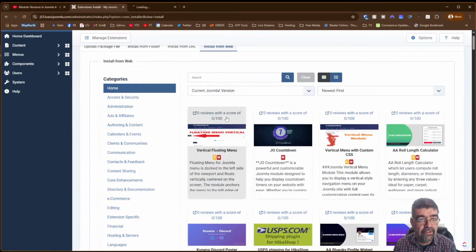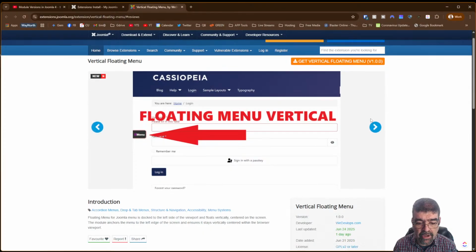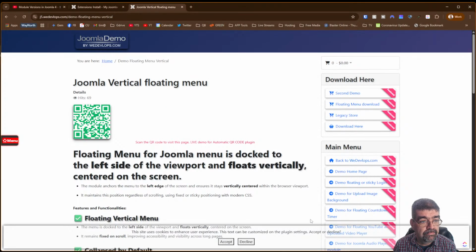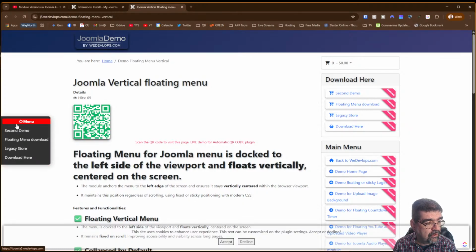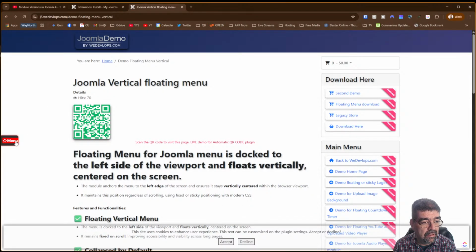And let's open this up. Cassiopeia floating menu vertical from WMW. And we can go to the demo. Oh, and over here on the left, there's the menu just floating off to the side. Yeah, okay, cool.